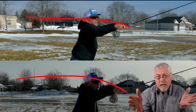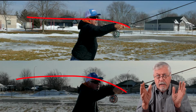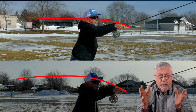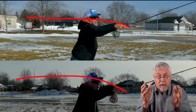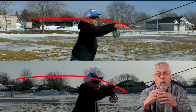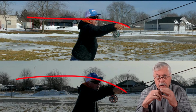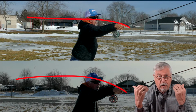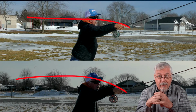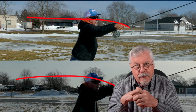So that's the advantage of putting up some video of your casting, so you can see these things. Even when you're a casting instructor, you can be making mistakes and not really realizing it, because you're paying attention to other things: the fishing, the environment, the conditions, whatever, and you're missing what you're doing wrong. And being able to put a camera on myself here, I was doing it for a totally different reason. I was doing it to talk about the difference in line weights for the same rated line, and it ended up being a casting study.